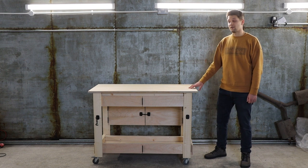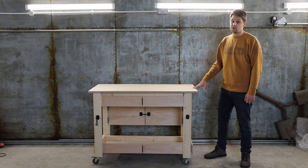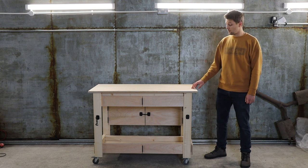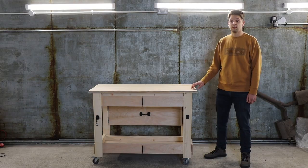Being a folding workbench, I'm really impressed with the quality and design of it. In my opinion, I think this will fit in any workshop. Also, the other great thing about it being wood is that you can oil it to make it slightly darker, and you can also paint it the colour you want.